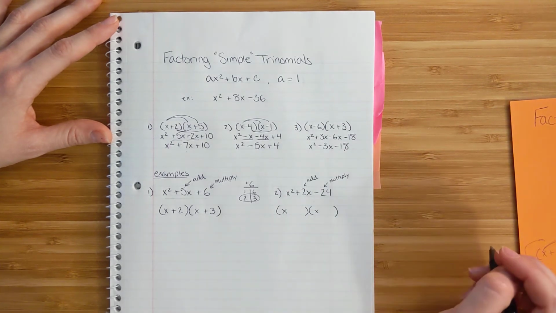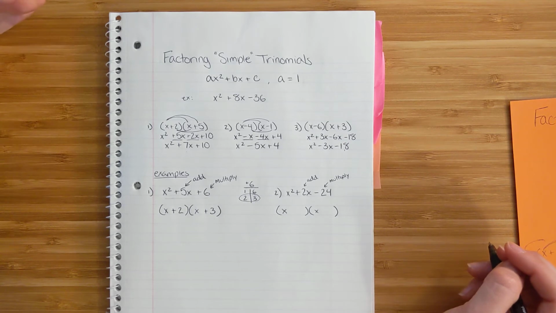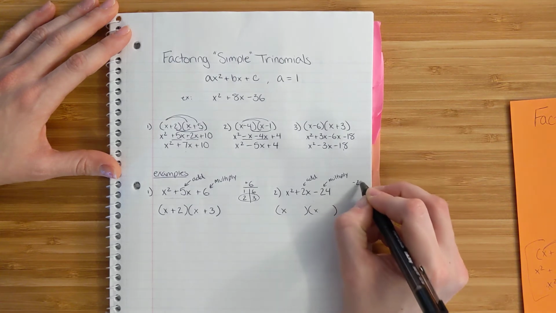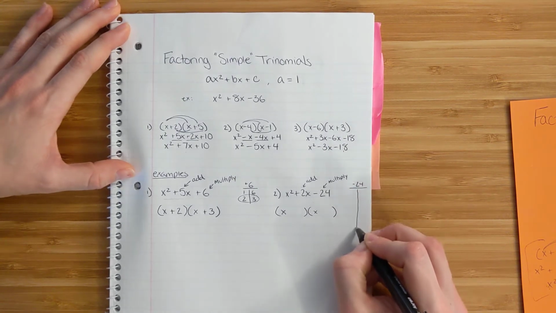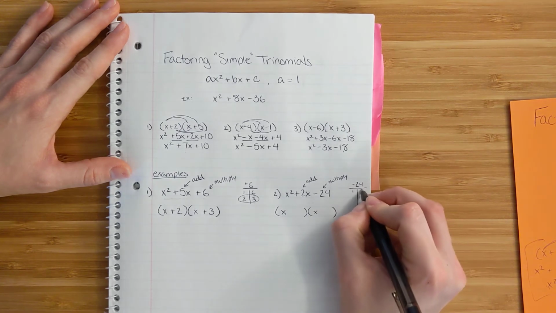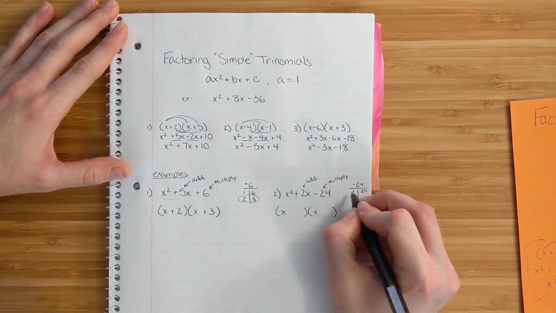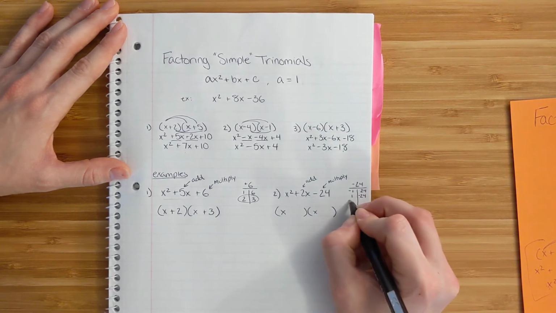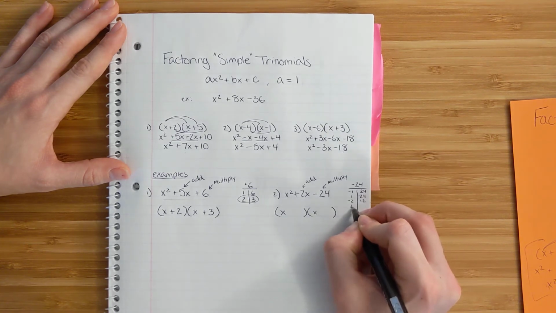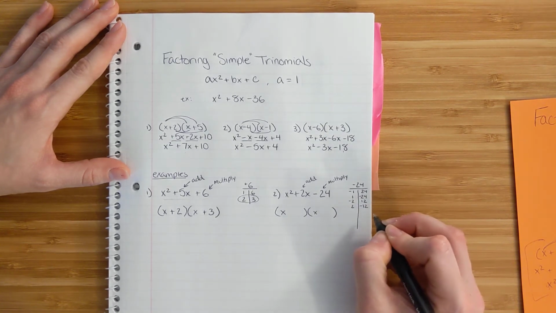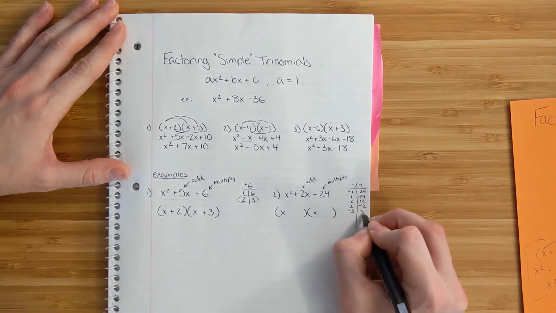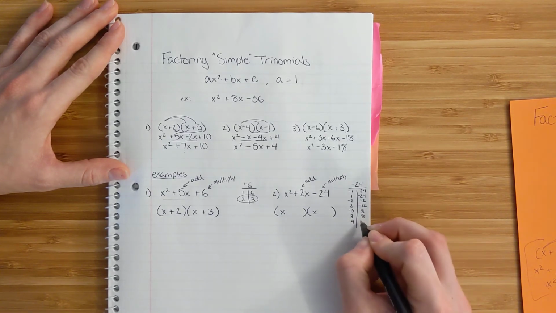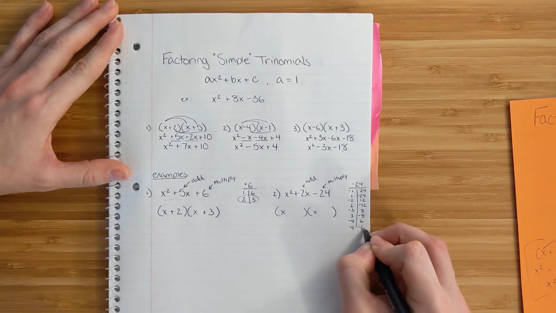Now, it's important to recognize that it's a negative 24 because two numbers that multiply to a negative have to have opposite signs. So if I go over again, for me personally, it keeps me organized to write a little chart. I might have 1 and 24 with one of them being negative, so maybe negative 1 and 24 or positive 1 and negative 24. Or I could have negative 2 and positive 12, or positive 2 and negative 12, or I could have negative 3 and positive 8, or positive 3 and negative 8, or negative 4 and positive 6, or positive 4 and negative 6.